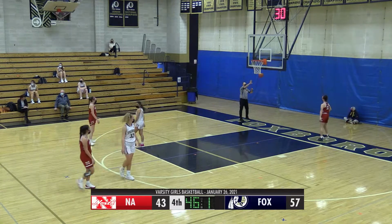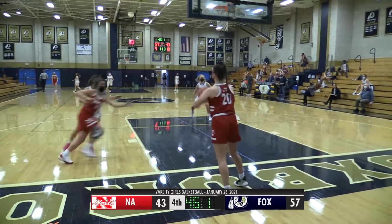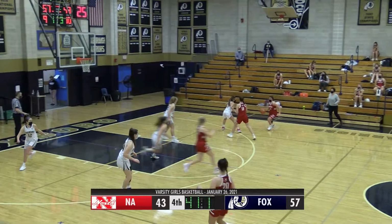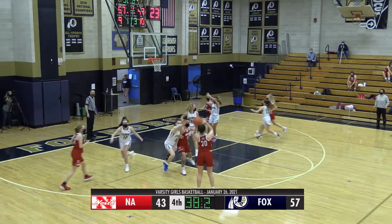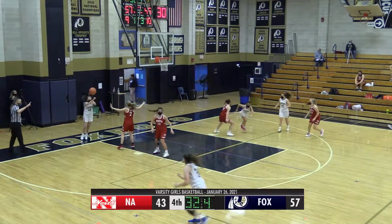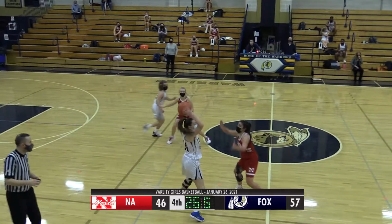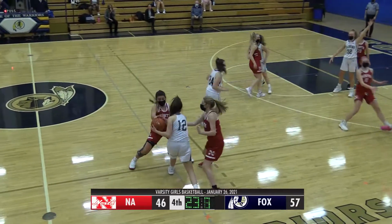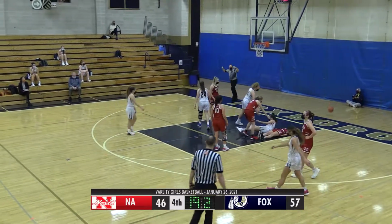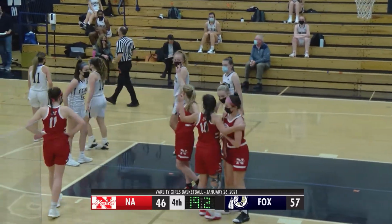Lauren Miley comes in for Jordan. 46 seconds. There's Lydia bringing the ball up again. Pretty much runs the offense for them. Number 20, Saibon Weir. Nice three-pointer there. Don't give up your dribble. Lauren keep going. Bringing the ball up. Dribble it. There you go. That's a way to get out of it. Take it right to the basket. Ooh, she got hammered. Another blocking foul. I think we've had 10 fouls in the last 2 minutes.